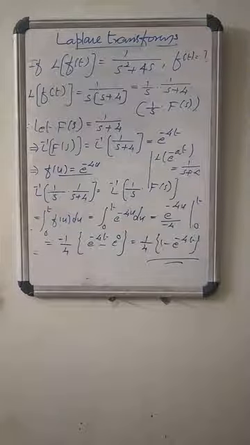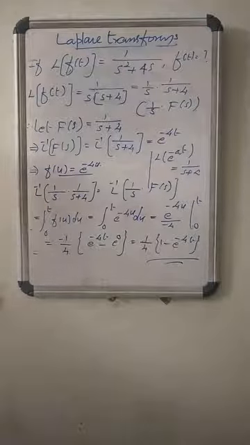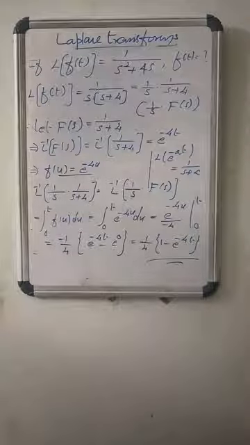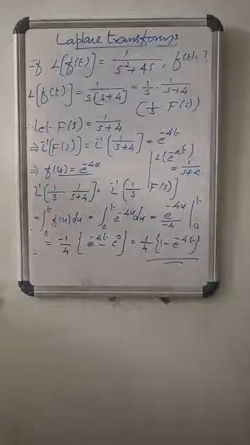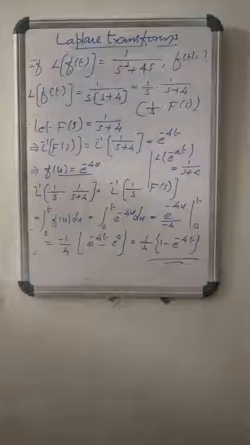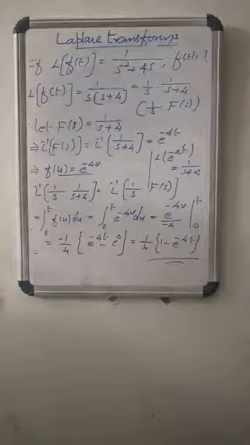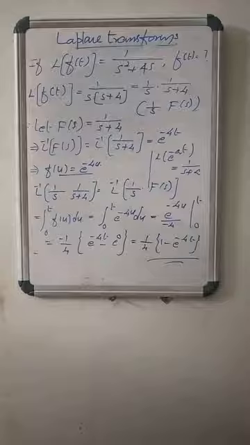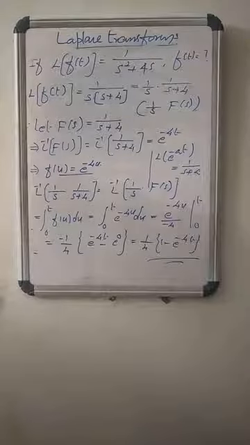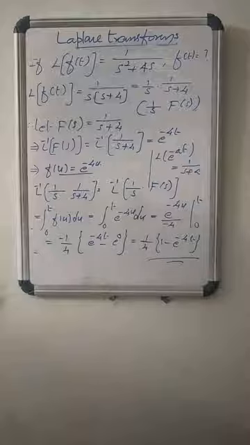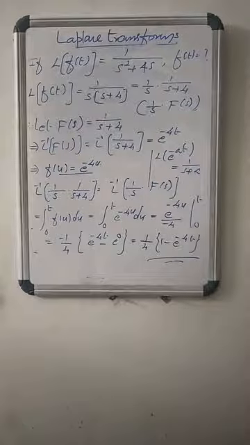So, the formula is very important. If L{f(t)} is F(s), then L inverse of 1 by s into F(s) is nothing but integral 0 to t f(u) du. Agree? So you can solve these types of problems by using this argument. Similarly 1 by s cube minus s, taking s outside, it is s square minus 1 and so on.